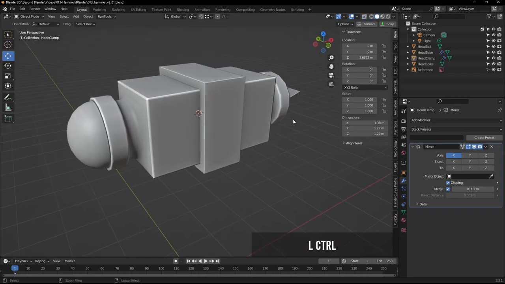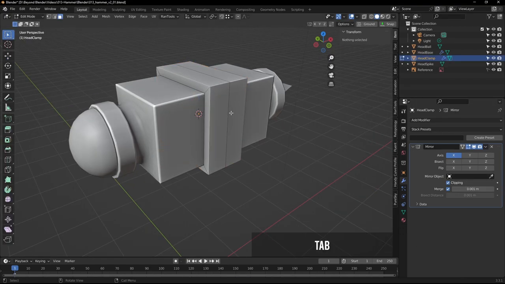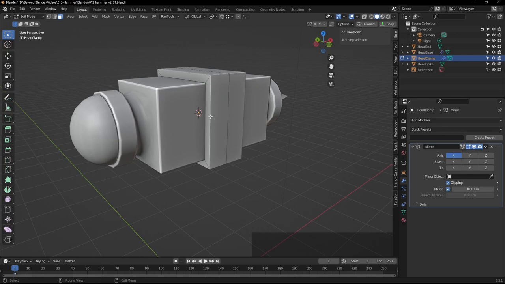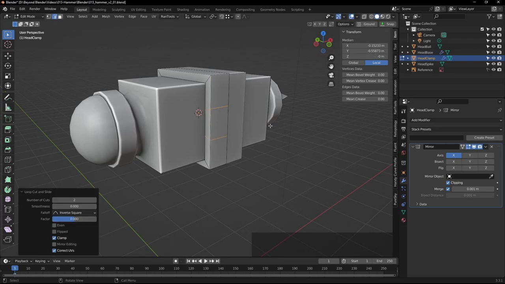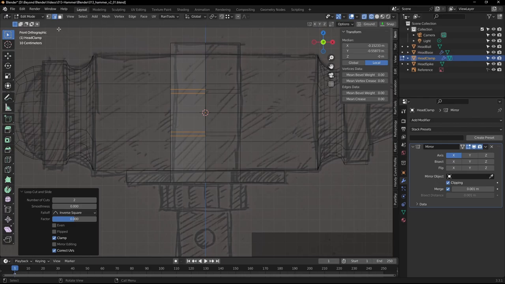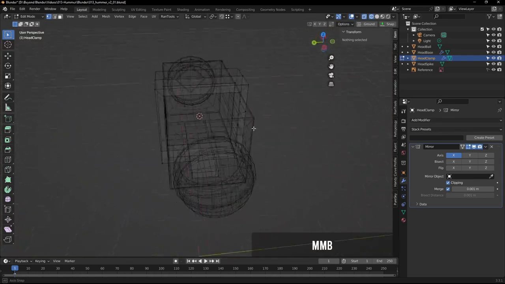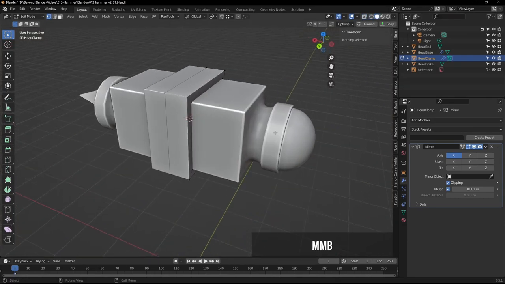So let's think about what we can do next. Yes, remember to save your work: once you're happy with something, hit Control S. Now we're doing the same thing as we did at the bottom there. Add two loop cuts. We want to flatten those lines. So select all those vertices in wireframe mode. I forgot to do the other side, so I'll just add two loop cuts there.